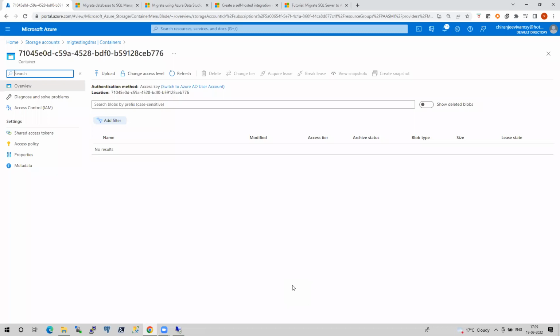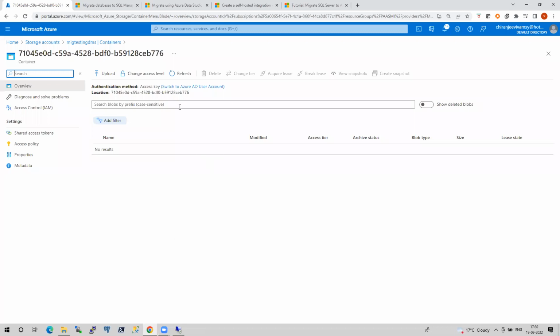If there are any split backups, will it automatically be taken care of, or do we need to specify anything? In real time, if you have split backups, it will copy everything. You don't need to do anything. Yeah, copy is fine, but what about restore? It is smart enough. It is reading the restore headers and picking up the files accordingly. It's very intelligent. DMS is doing that.